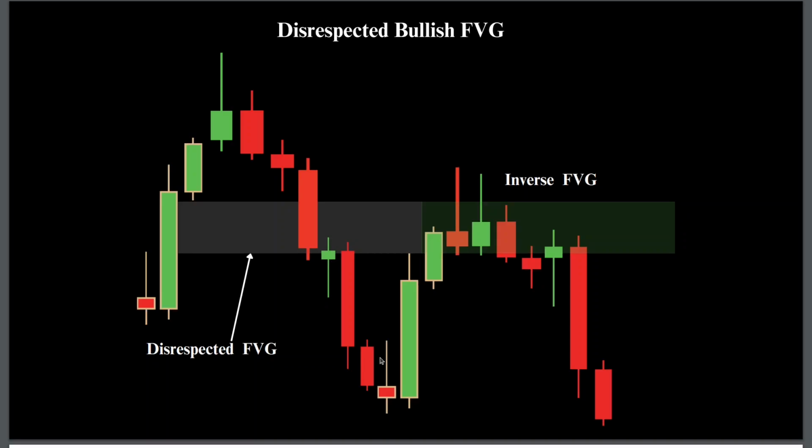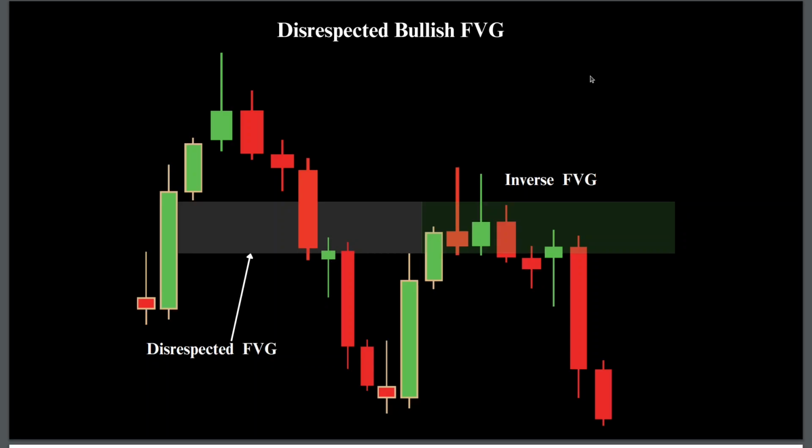If I'm to still target my draw on liquidity on the buy side, I still have to see the bearish fair value gap being disrespected. In this case, we have a bearish fair value gap here. If this bearish fair value gap has been disrespected and this inverse fair value gap couldn't hold the price, assuming price pushes past and returns and mitigates that fair value gap, turning the bearish fair value gap into an inverse, then I can say that my draw on liquidity is still here.